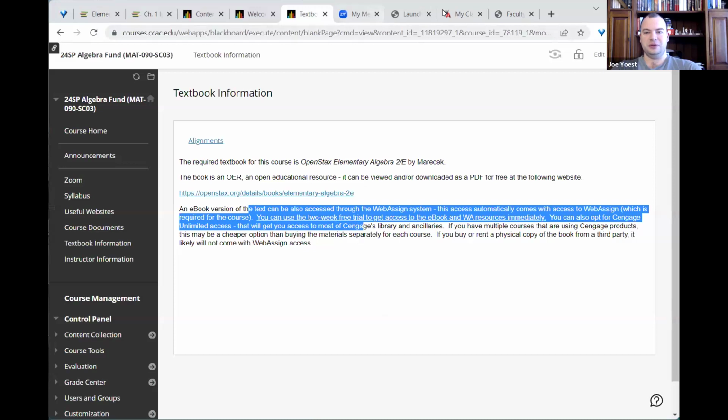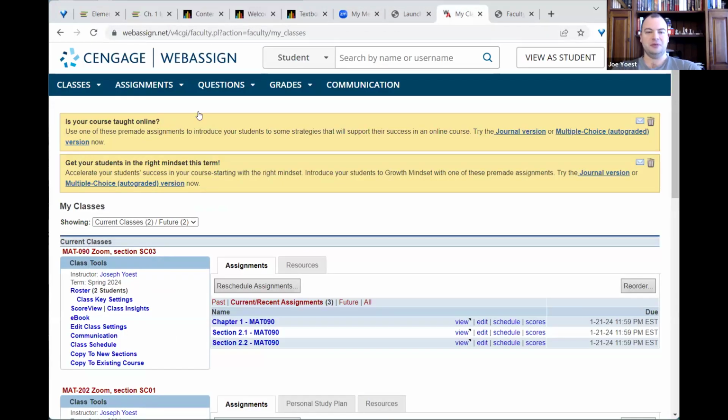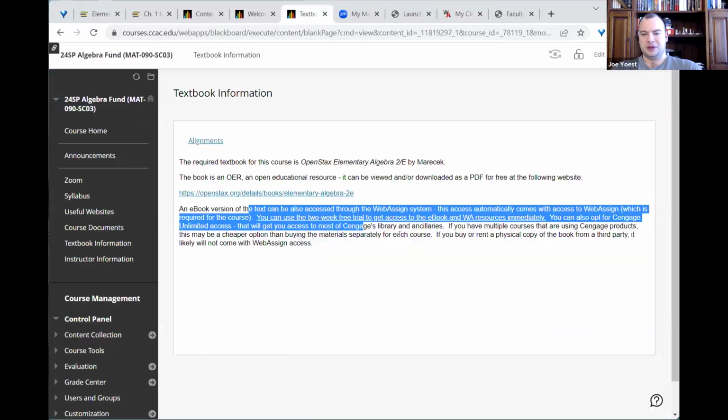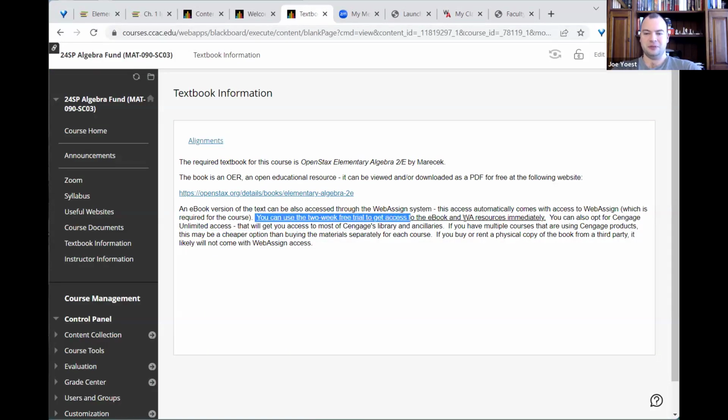Note that you will need access to WebAssign, which we'll talk about in a little bit here. But there's a 2-week free trial for WebAssign. So everybody can log on today, can access the ebook also through WebAssign. Again, you don't need to be logged into WebAssign. You can go directly to the OpenStax website. But if you're in WebAssign and you wanted to look something up in the book, it's also integrated into WebAssign as well. So with that 2-week free trial, you can get access to WebAssign, you can get access to the homework and all of that while you work out obtaining an access code or paying for the WebAssign access.